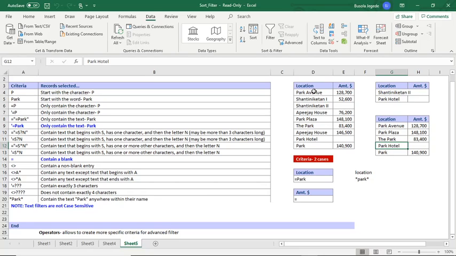Now what if, on top of that, I don't only want those locations that have park in the name, but I also want them within a certain range of amount. I want locations with park in their name between 50,000 and 100,000.